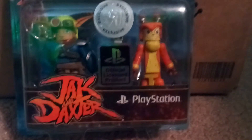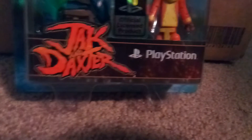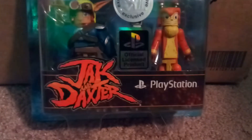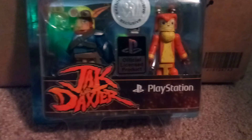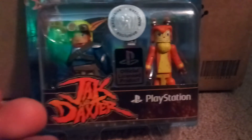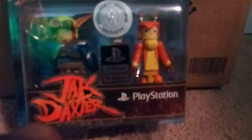I kind of hate to open these guys. They've been in their box since 2011 when they were produced — they have not been opened yet. But you know me, I like to open my figures and eventually restore them back in there, which I can technically do as long as I don't rip the whole bubble open. These guys are very charming figures. They're kind of the only articulated figures that exist of Jak and Daxter that I know of. I think there were some prototypes that were never made. There are images, and there are some statues, and that's about it.